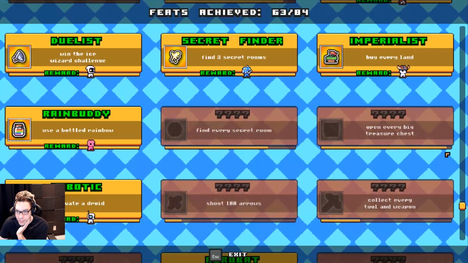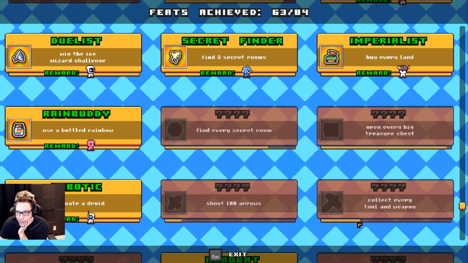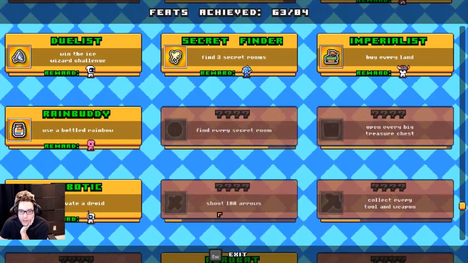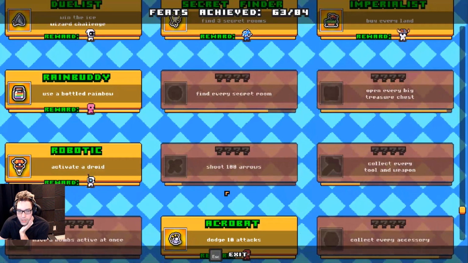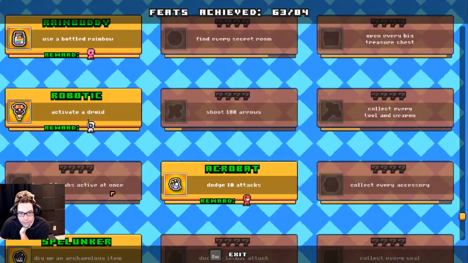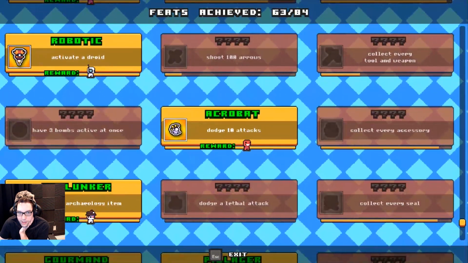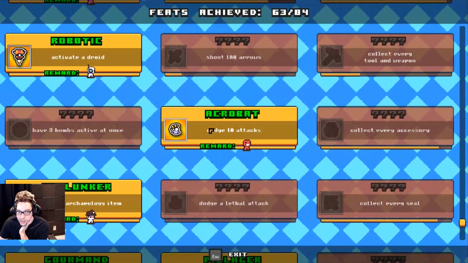Open every big treasure chest. We're almost done there. Collect every tool and weapon. How are we so far behind on that? I don't even know. I wonder what we're missing here. Shoot 100 arrows. Oh, we can do that. Find every secret room. Have 3 bombs active at once. Bombs, not grenades. Okay. I can do this.